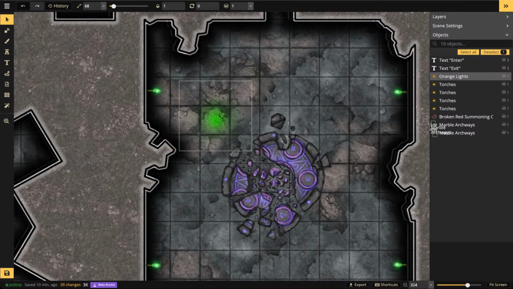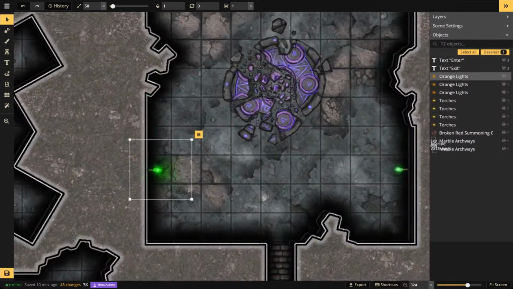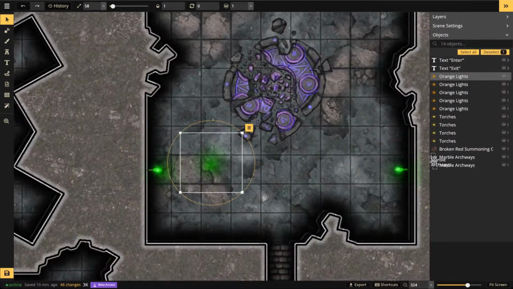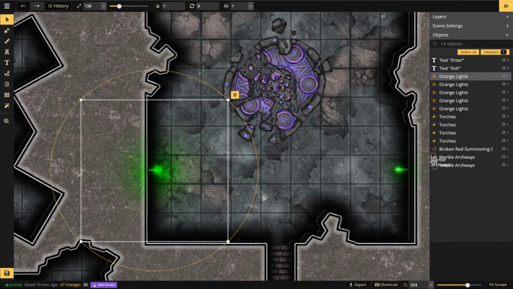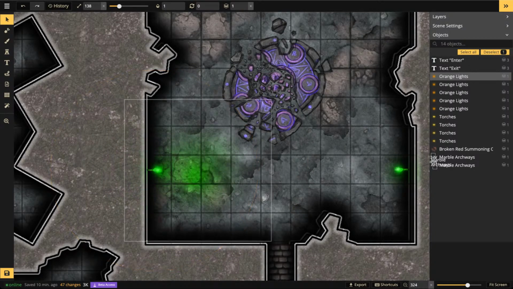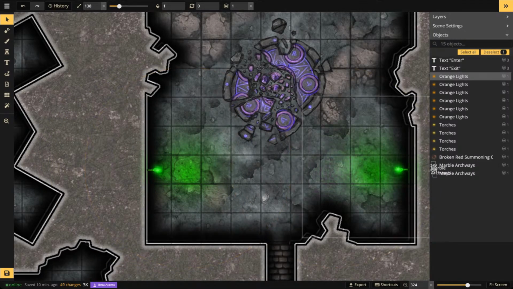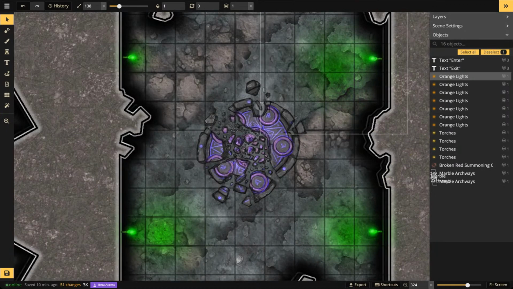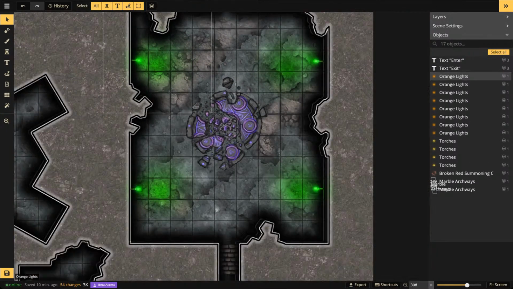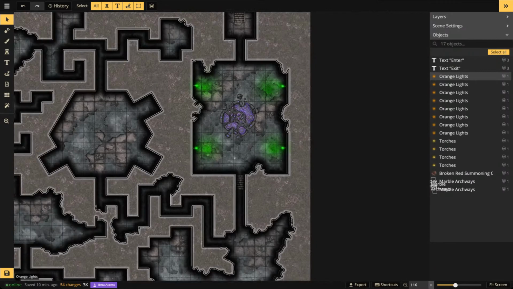So let's go ahead and first put down two light sources. The first one's going to be just directly over the light source itself, a smaller one. Okay, so you got that one. And then copy paste a much larger one. And I'm not going to put it like this because I don't want the light going outside of the dungeon. So I'm going to place it inside a little bit, copy, paste. One there, one here like this, and one like this. Let's take a zoom out and take a look. Oh yeah, I dig. I'm digging so far.